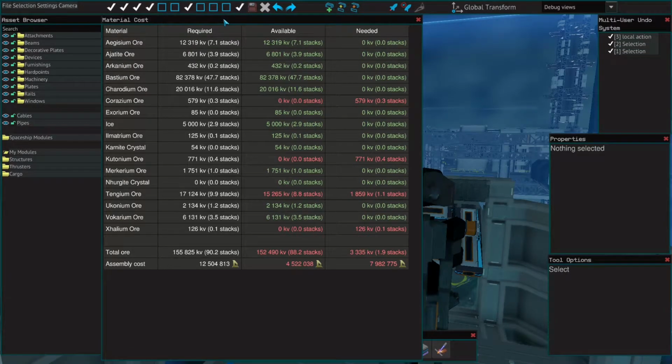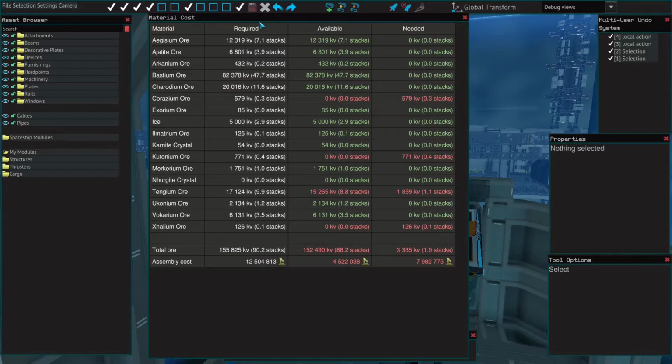Like here. I was able to buy everything, all the stuff that we didn't have, or we found it. We have plenty of Arcanium now. Yeah, so I might sell a couple of those stacks because we only need like 0.2. And then Exorium, we got more than enough. We only need 85 kilovoxels, not even a 0.1 of a stack.